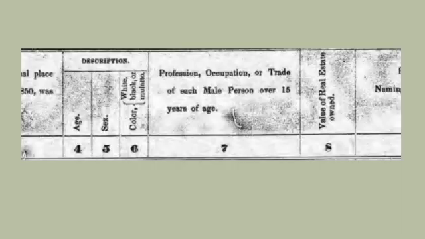But then you can see they've got boxes for age, sex, and color, which for 90% of the people at this time would be white. If they're free people of color, meaning African Americans who are not enslaved, they'd have a B, or an M for mulatto, in that box. But by 1850, there's just like 15 free people of color living in Lauderdale County, and most of those are in the city limits of Florence.